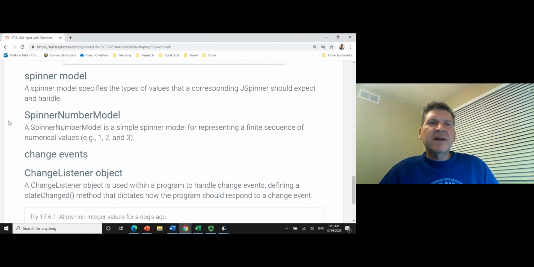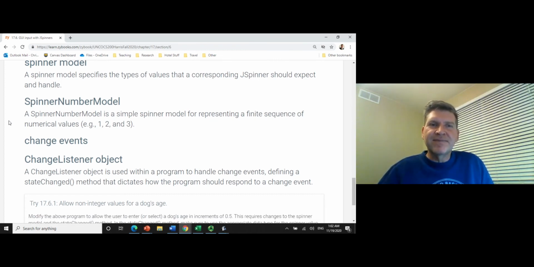So again, with the spinner, those are those arrow keys in the corner. We specify the types of values that we should be able to handle. In this case, it was 0 through 30, but we only had corresponding case values for 0 through 14. And then we had one general case for any value for a dog year that was greater than 14.